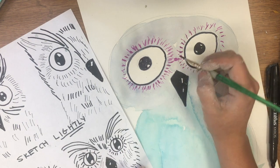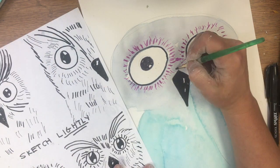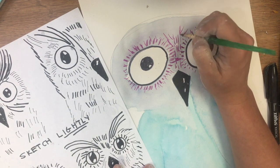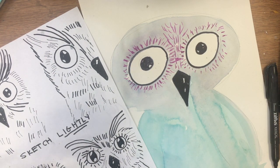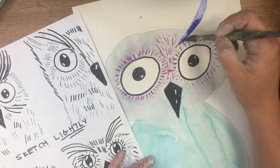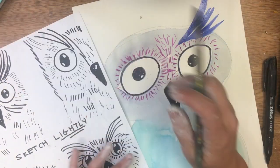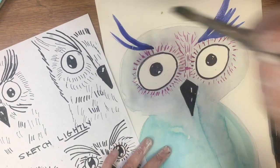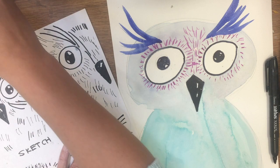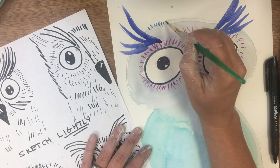The next thing I'm going to do is get in between the beak. The feathers there move vertically, so I'm going up in a different direction to get the feathers. Now I'm using a larger brush to get those horns. Again, I can use the color that they actually are, or I can use a creative color.